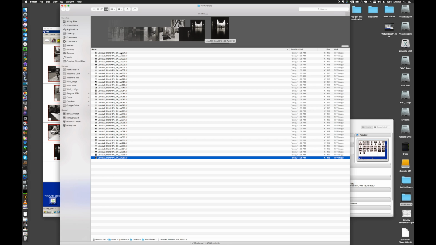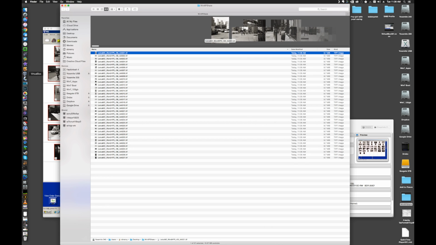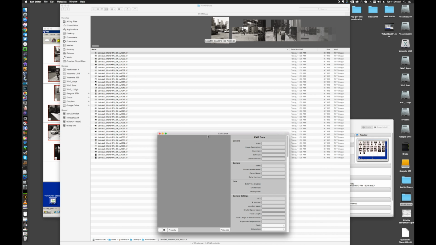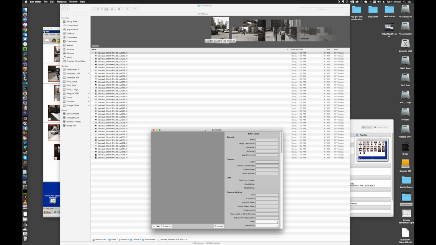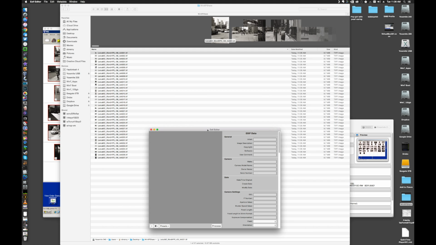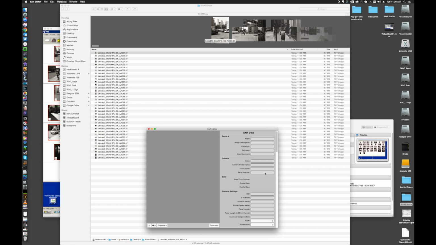I'm going to pull this into Lightroom in a minute. Just one other thing. I use this program here called Exif Editor. If you don't know what this is, when you scan film, it doesn't come over with any Exif information. Every photo on a digital camera has Exif information. It's like the metadata behind each photo, and it'll tell you the camera make and date time. It may have some geotag location stuff. It'll have all your exposure settings. What I do with this one is I just tag it with the camera and the lens and the ISO, so that way when it comes into Lightroom, it looks like it has all those properties built in. And this Exif Editor, I think, is a free app.